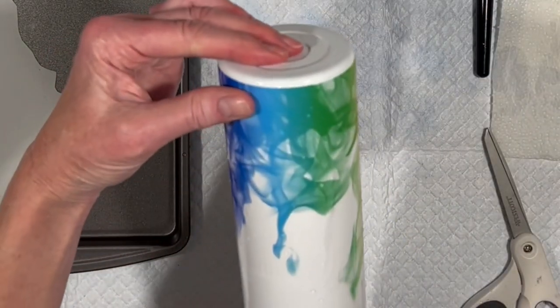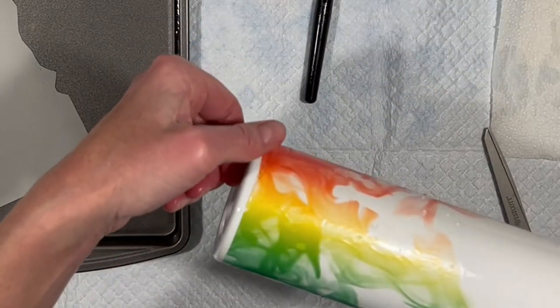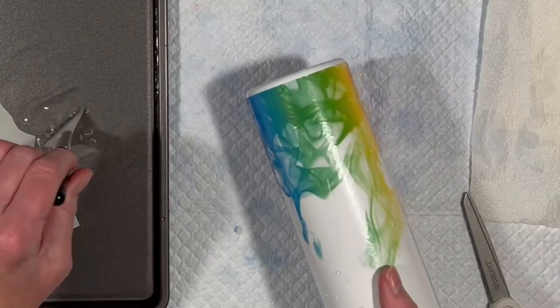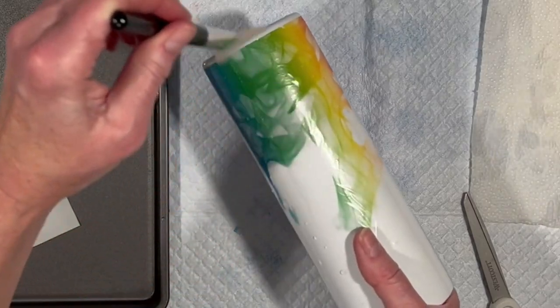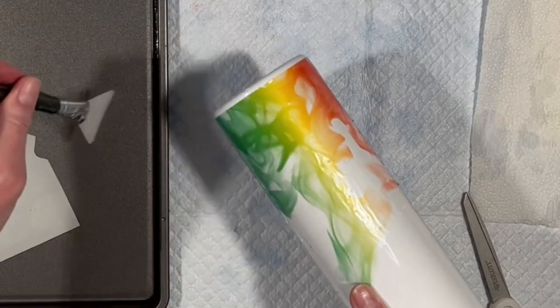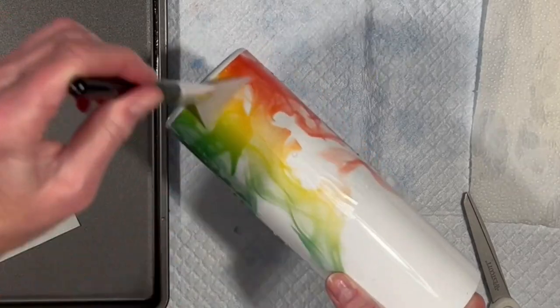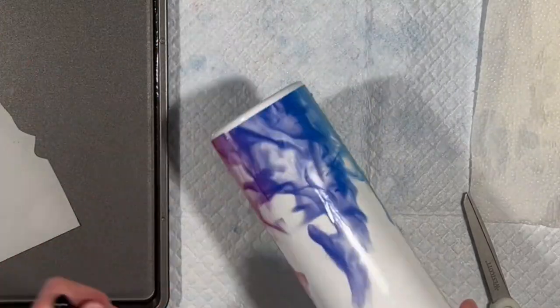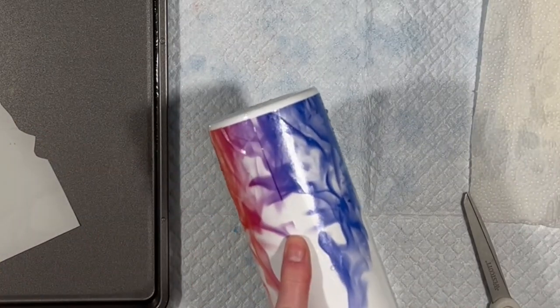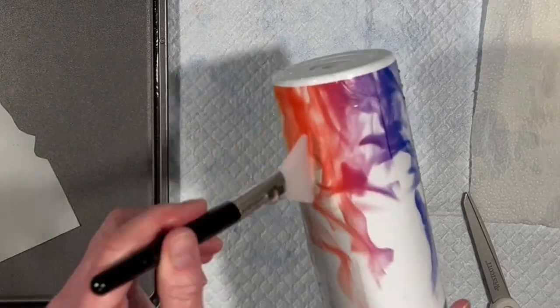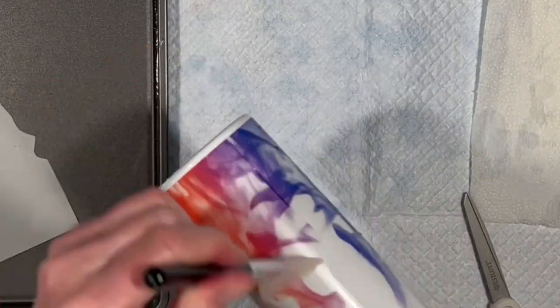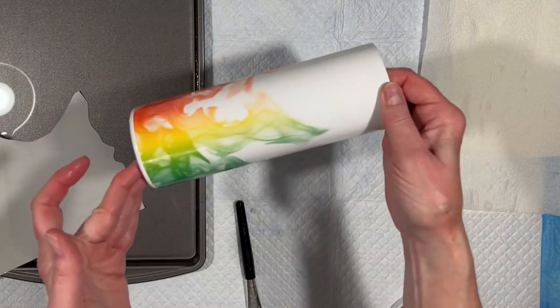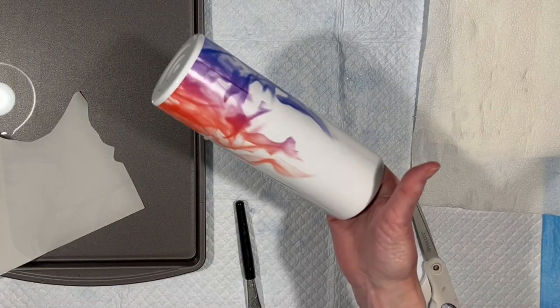When you have it pretty much where you want it, then you grab your silicone brush and you start squeegeeing out the water that's underneath and the wrinkles and the bubbles and everything else. You want to get your squeegee wet so it doesn't drag on the graphic and possibly stretch or tear it. And then just start doing this. Okay, I am quite happy with this. I think this looks beautiful. Are we done with it yet? No, we're not. This is the first step, getting the wrap on. We'll come back when it's thoroughly dry and it's time to go on to the next step.